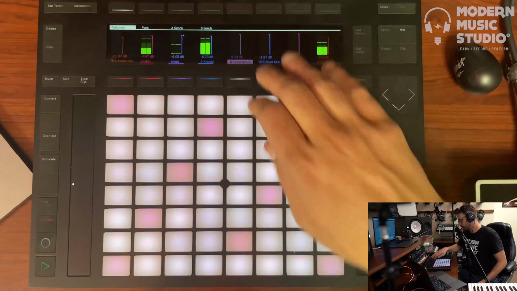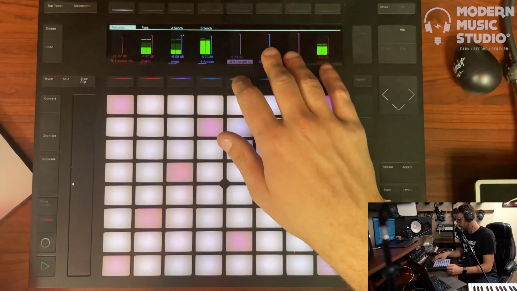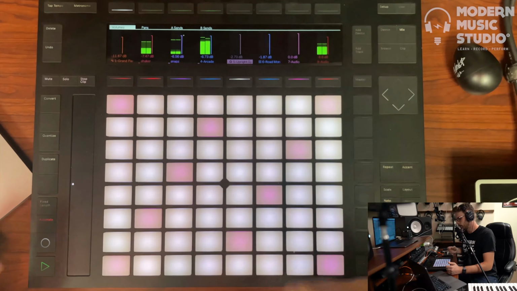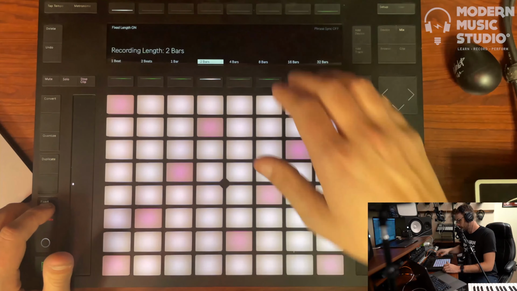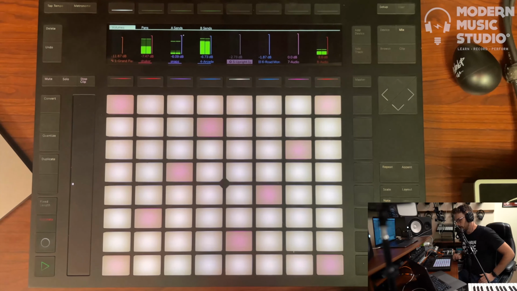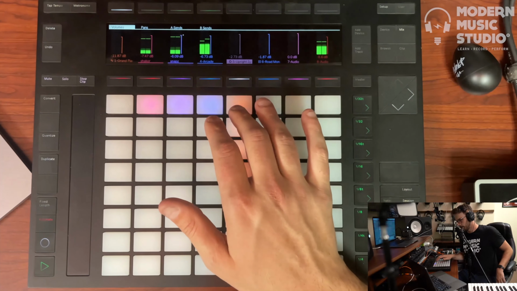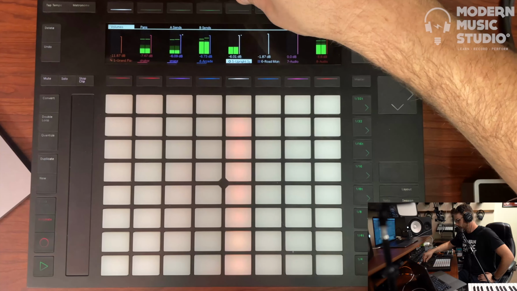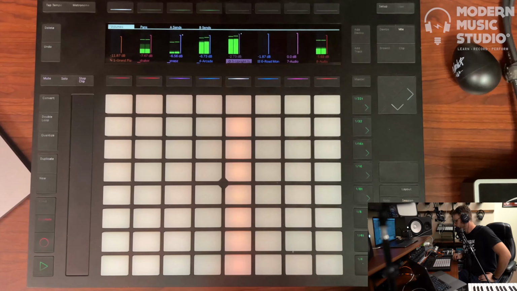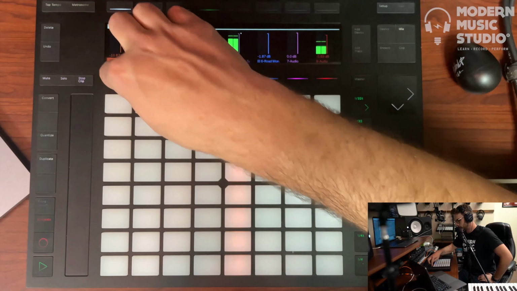So now I'm going to record my bass. Make sure you click and hold till it's record enabled, this little circle, but I want a little more time now. So I'm going to switch this to a 4 bar fixed length, and now I can go ahead and double click this, or switch to session view, whichever one you prefer, and start recording. Maybe turn that down just a little bit. Check, check. And then now let's do a little bit of piano.